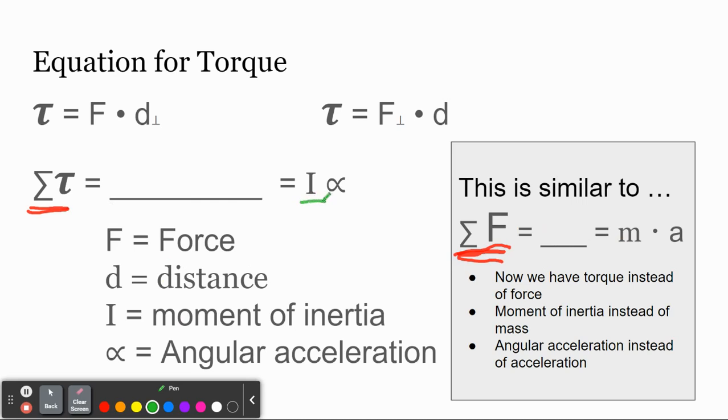Then there's moment of inertia. And in the force equation, it was mass. So thinking about if you're pushing on something, if it has more mass, it's going to have a smaller acceleration, or it's going to be harder to push. For moment of inertia, it's kind of like the same thing, but rotationally, because it's not just about the mass of something, it's also about where the mass is. So trying to get something to move, it could be really heavy or light, but it also matters the shape of it and how far away the mass is that you're trying to move and rotate.